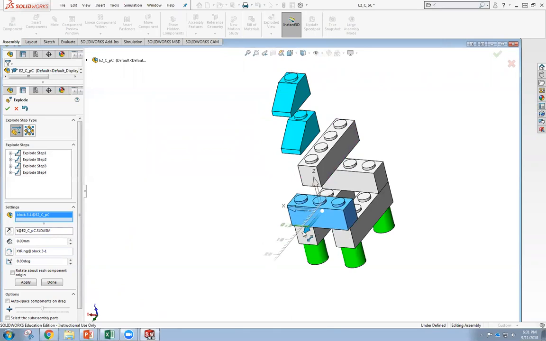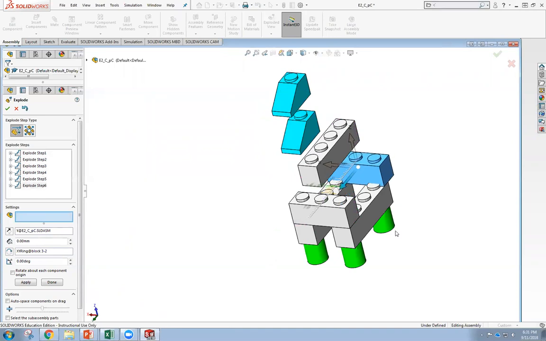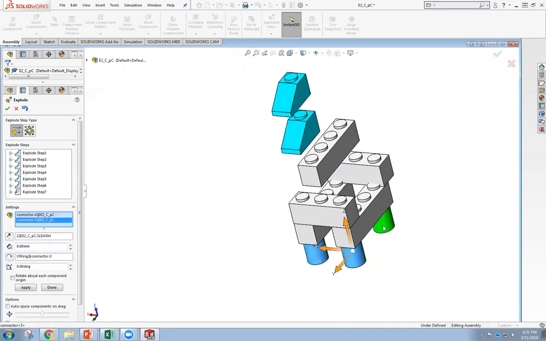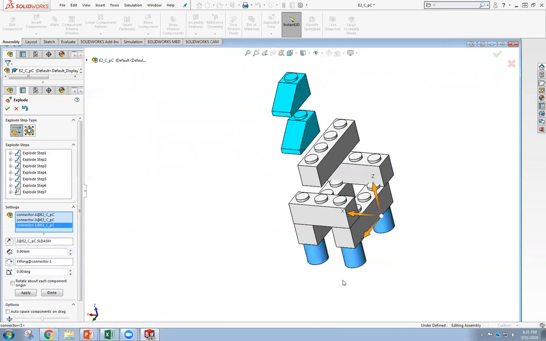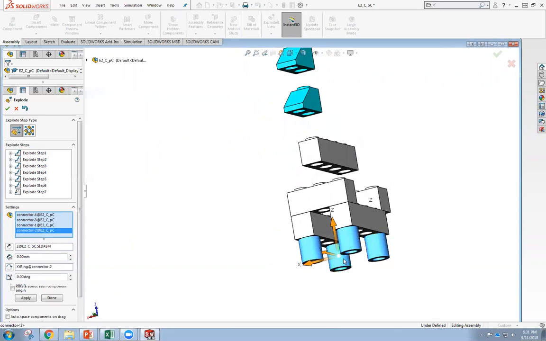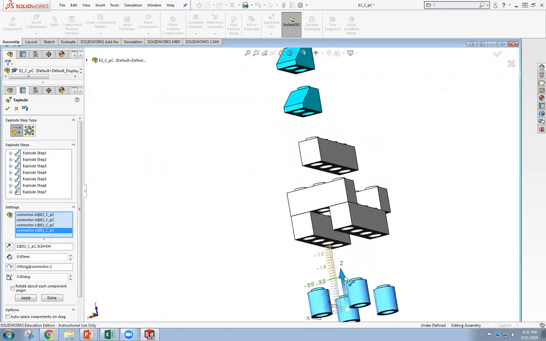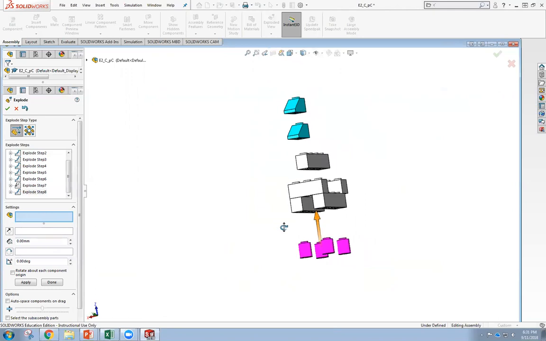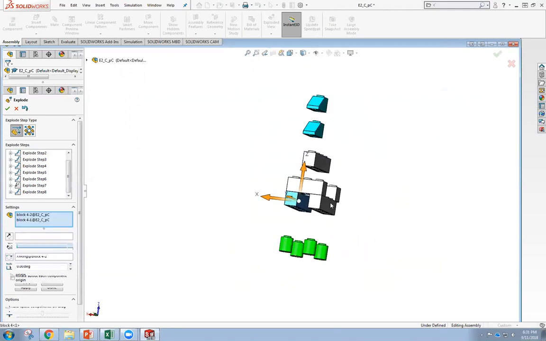In general, I want it to be basically lined up how it would come back together. You can also select multiple parts and pull them at the same time. So when I've got it how I want, I'm clicking in a blank area of my graphics screen.